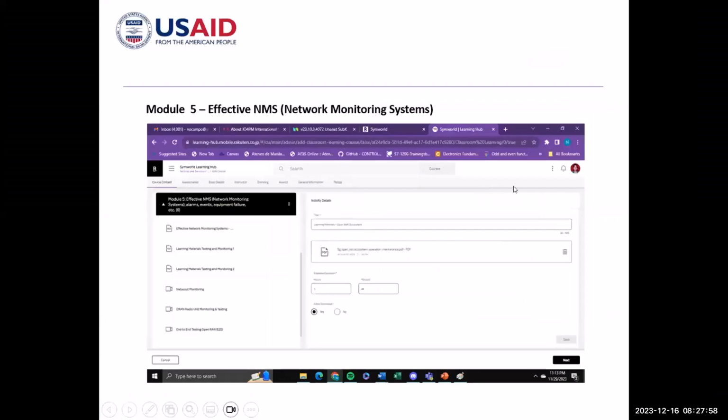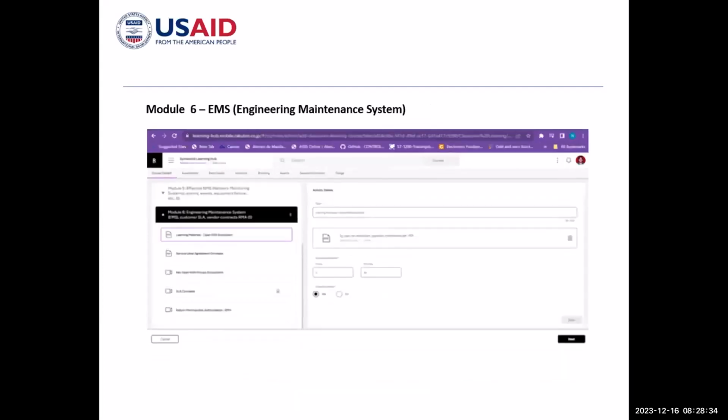Okay, so the other part of the lesson on 509 is when you go to the modules, you will also encounter the network monitoring system modules. And here you will be taught how to select the monitoring tools that are already available in the market. And you will be given certain testing procedures on how to monitor the Open Run architecture.